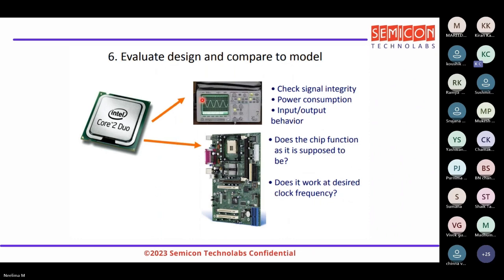When you give any input to the chip, how quickly it can respond all depends upon your clock frequency. Now, before we release our chip into market, we need to make sure of all these things. It can be clock frequency, it can be functionality of the chip, it can be power consumption because we want our battery life to be more, it can be signal integrity, a lot of things, whether the input and output are working fine, whether the chip is able to receive the input and deliver the output as expected. So many things go into the picture.